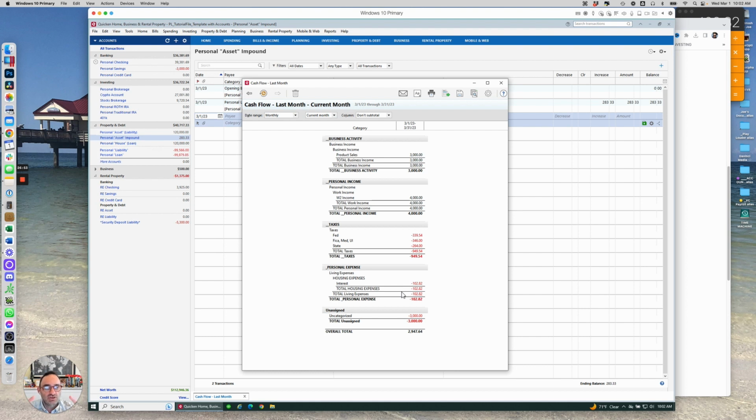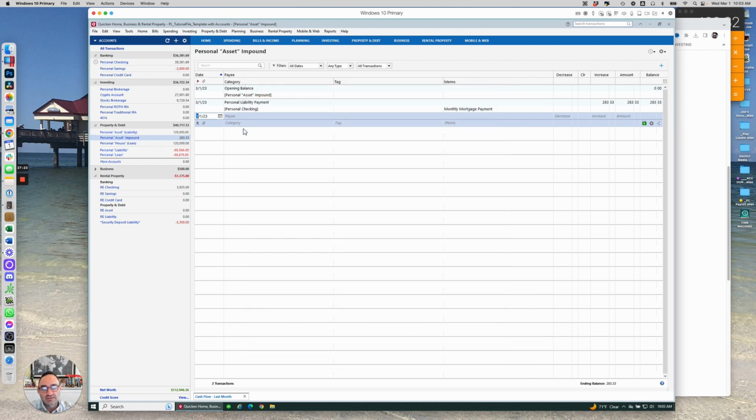Now this is kind of a good example of accrual versus cash basis reporting. Right now, from a reporting point of view, we've only expensed the interest out on our P&L. So you might say this is more of a cash report, because only this amount of cash has left our system, but the other money is over here. But the reality is the cash that truly has gone out is more than just the interest. So if you want to always have your reporting be reflective of cash, maybe you want to do it the first way, but if you want to track your impound account, you would do it this way.